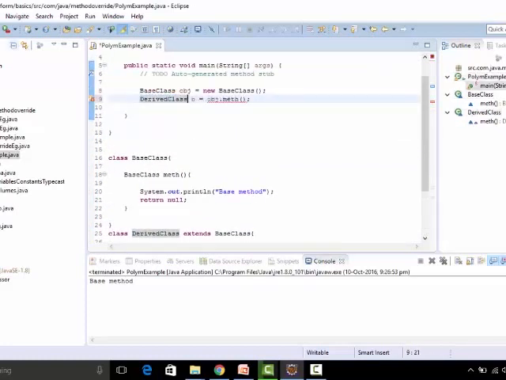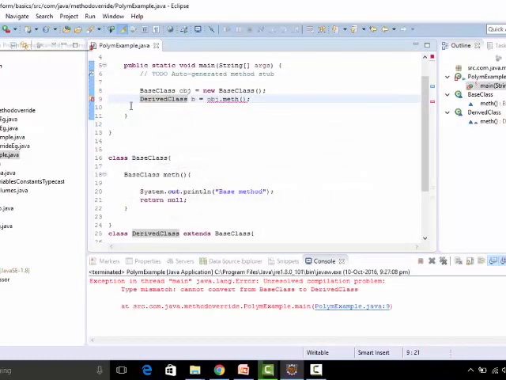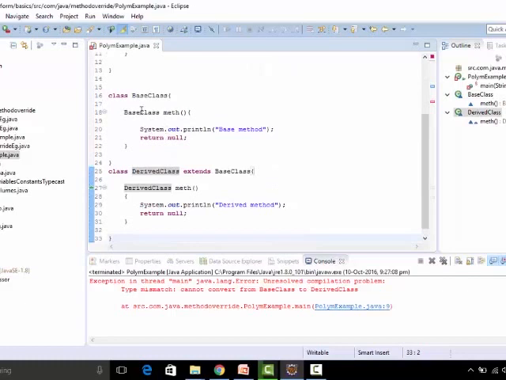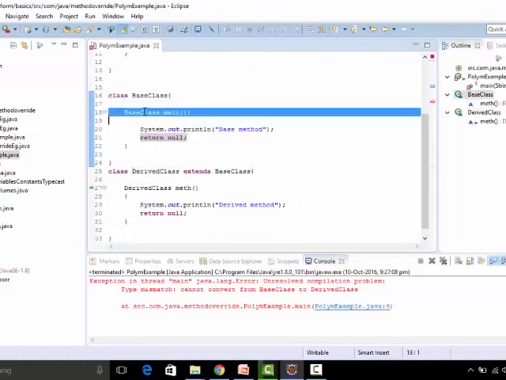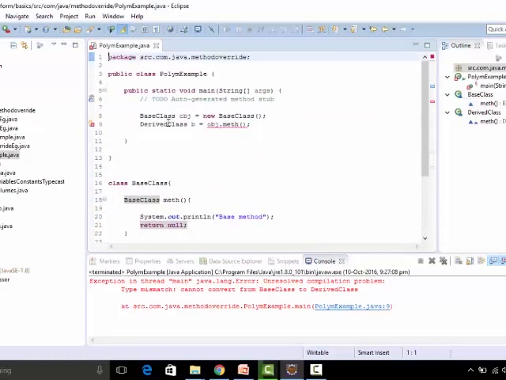Here I'm changing the class to derived class, so whatever I'm getting, I'm storing it in derived class. And you see it's already giving me a compile time error. It's saying cannot convert Base to Derived. Although it's returning null, it can return a base class object, so it cannot store a base class object in your derived class. Fine, so that's the rule.